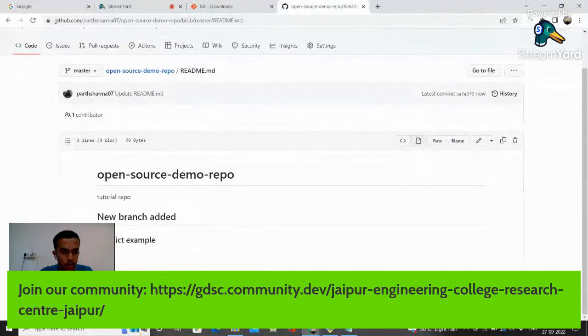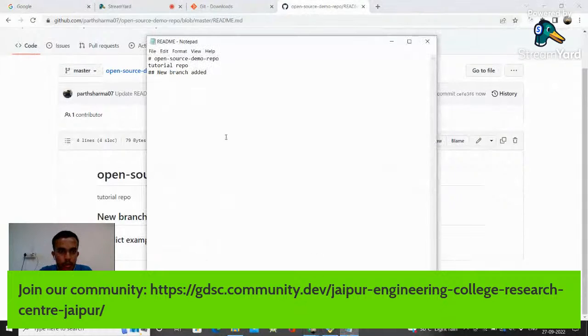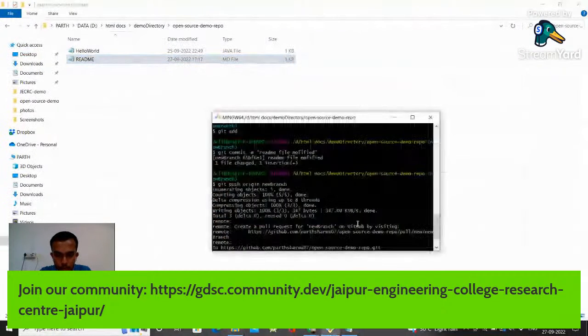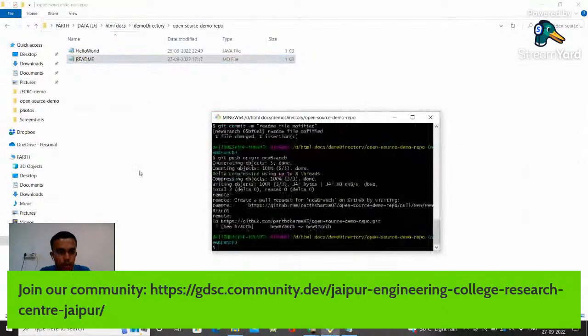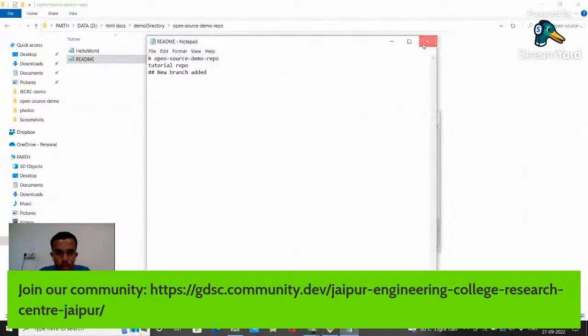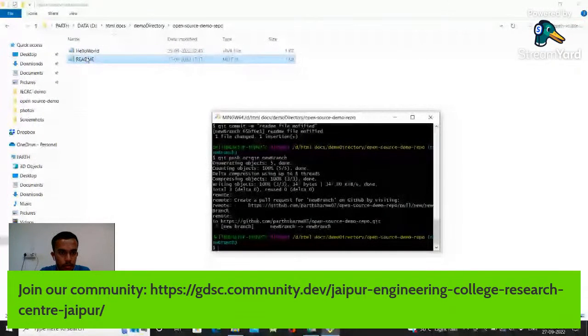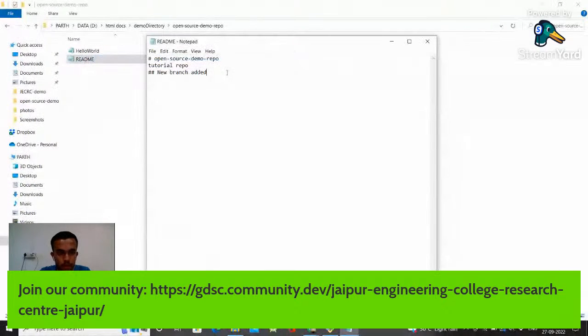So see, this message is visible here, conflict example, and locally I have this readme in my local system, and currently I am on this new branch. Now in this new branch, I also made a change in this readme. I will open this one. See, I made this particular change.